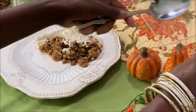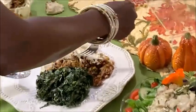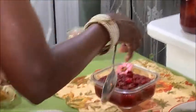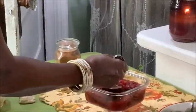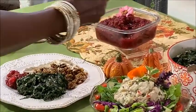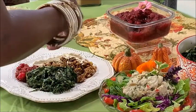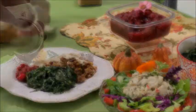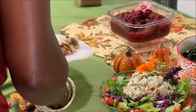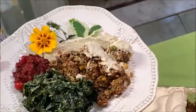It's still good. We're going to take the collard greens. Serve those up. And then our beautiful cranberry sauce here. That's good. Now, if you want, you could put some salad with rice. You might have salad on a separate plate. That's edible. All right. So there you have it. Your raw vegan holiday meal.